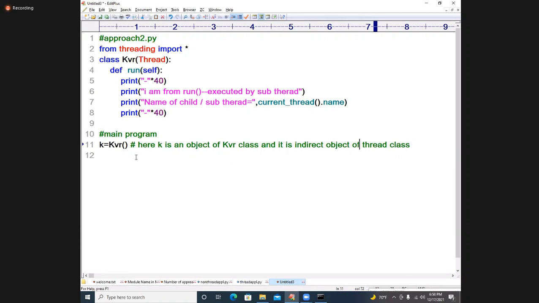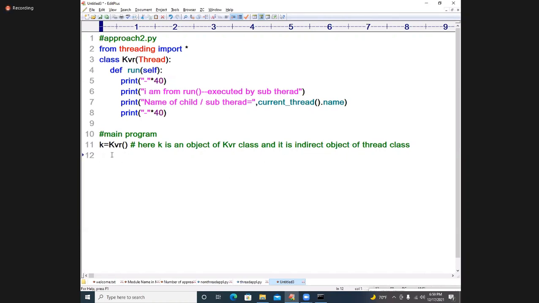Earlier we used to create t is equal to Thread(). Now I am not creating Thread(); k is equal to KVR(). Now k is ready. K itself is a thread, acting as a thread only.